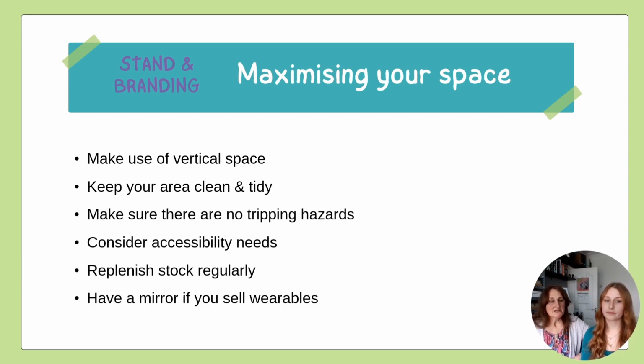Yeah. Replenish your stock regularly. You don't need every single thing out. Like if you brought 100 versions of one product, that's a lot. But if you brought, let me pick a better number, 20 t-shirts, you don't need to put 20 of the exact same t-shirt out. Put a few and then replenish. That's probably the best way to do it, because you're not overwhelming people. You're also creating that sense of urgency because they think you might only have one of those left. They don't necessarily always ask.